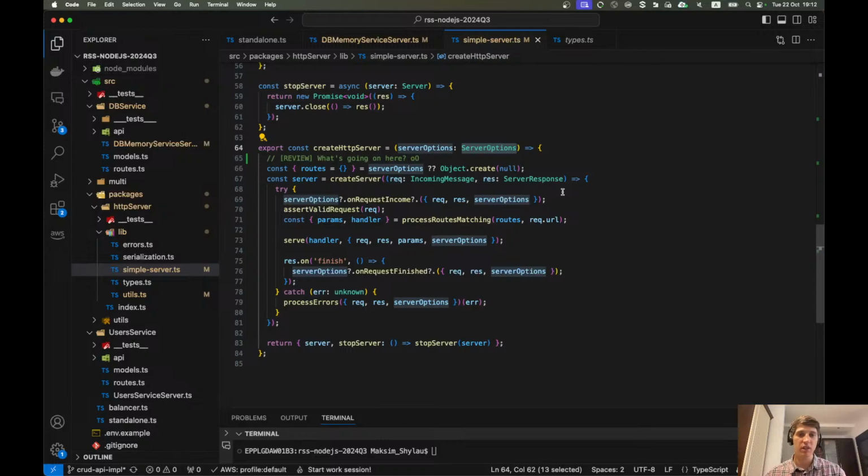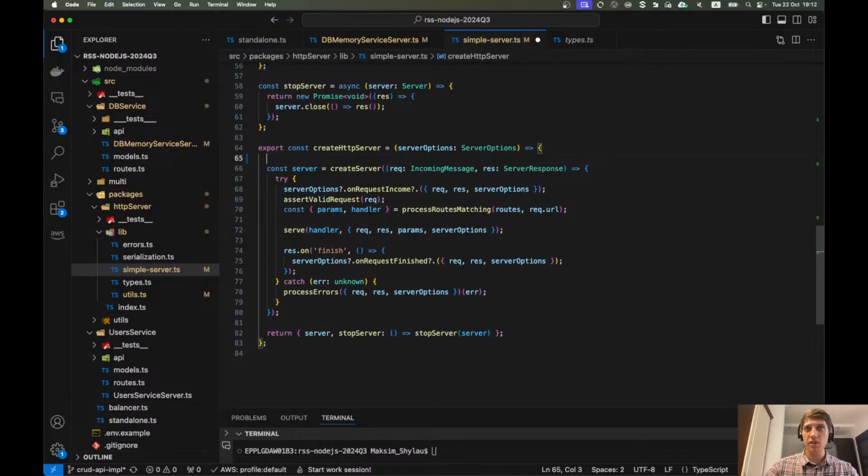This is your code. You don't handle some external values in runtime. It's not dynamic value. So you don't need these runtime checks. This is your code base. You should rely on your types. If types are incorrect, you see runtime errors, just fix the type, it's an issue. Don't make extra checks and replacements with default values over them. This is excessive. So, sorry, I will just remove it. Okay, what do we use from server options? Server options, routes. Okay, let's just do it like this.